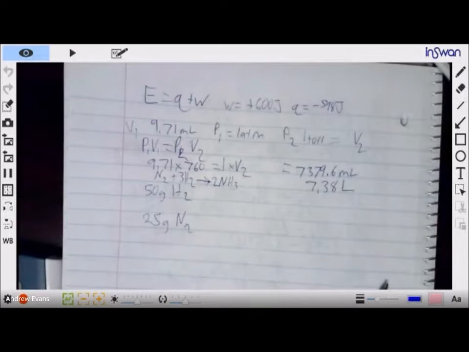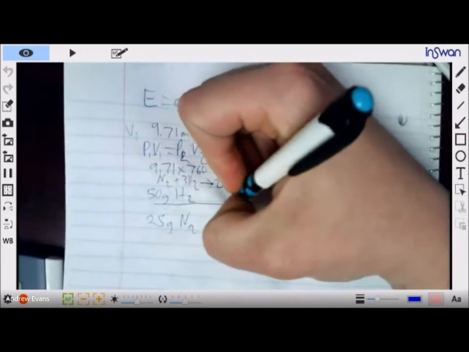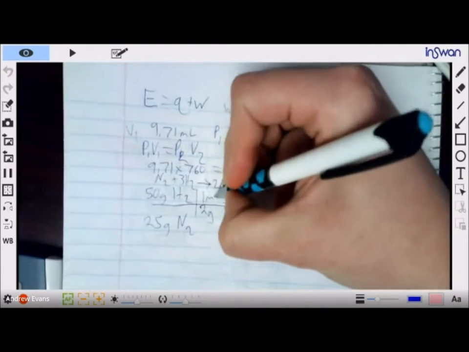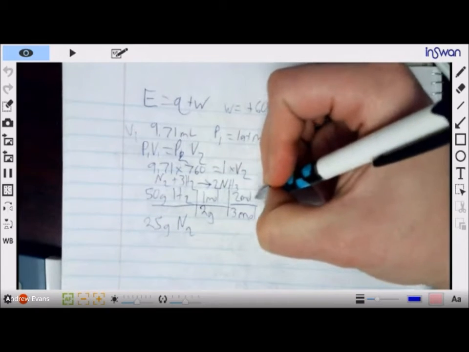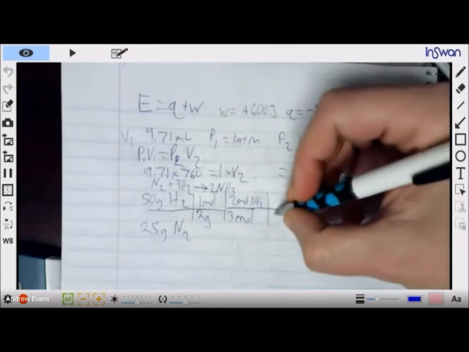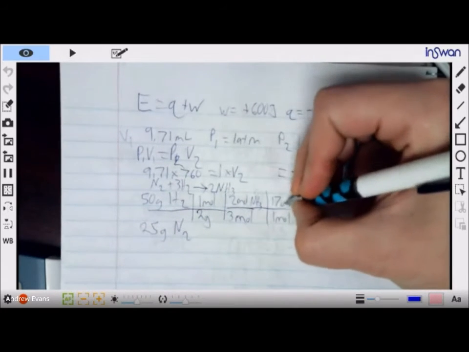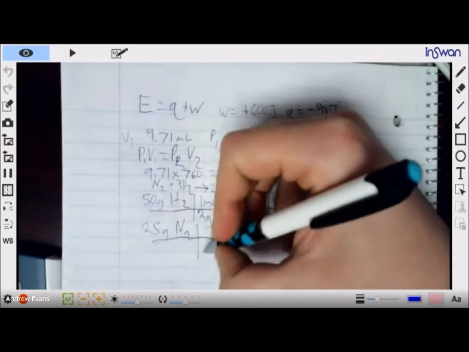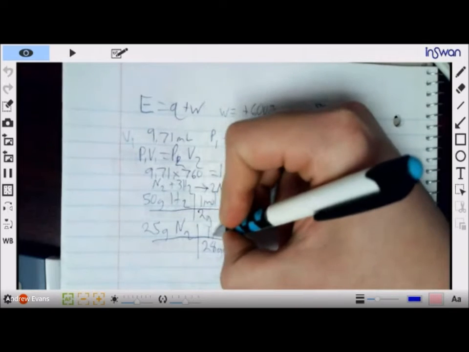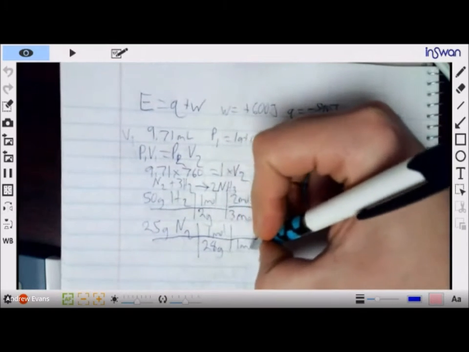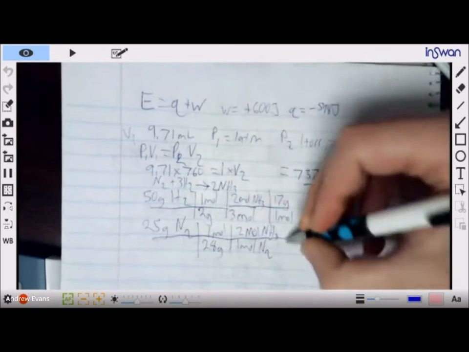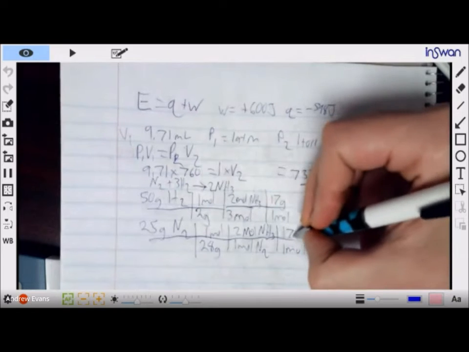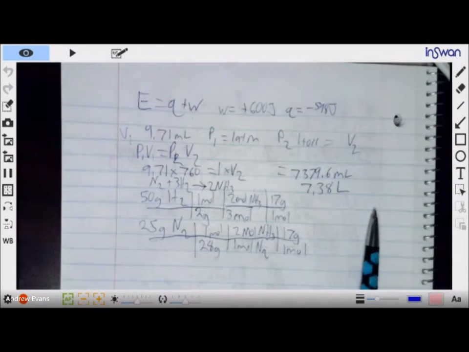So you're going to turn grams to moles to grams. 50 grams of hydrogen. There is 2 grams in 1 mole. But there is 3 moles of hydrogen per 2 moles of ammonia. And 1 mole of ammonia weighs 17 grams. Nitrogen, there's 28 grams of nitrogen per 1 mole. While there may be only 1 mole of nitrogen per 2 moles of ammonia, I think we can guess which one is going to have the lesser number. So 50 divided by 2, divided by 3, times 2, times 17.